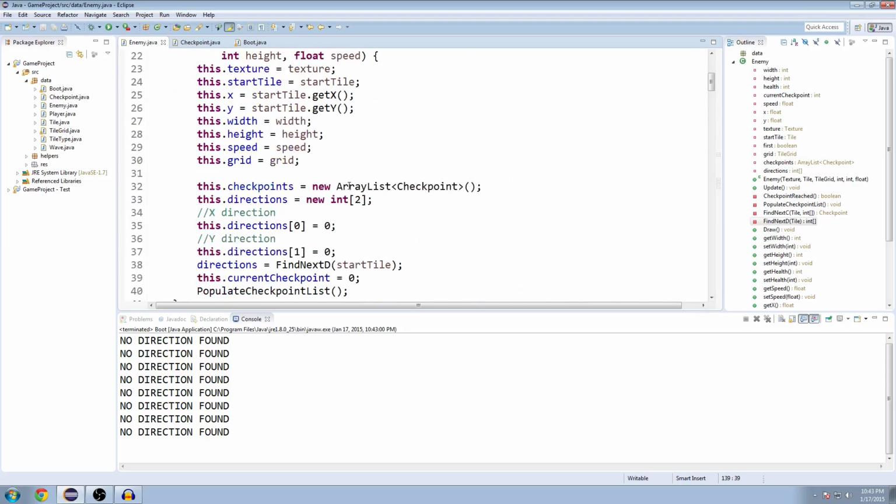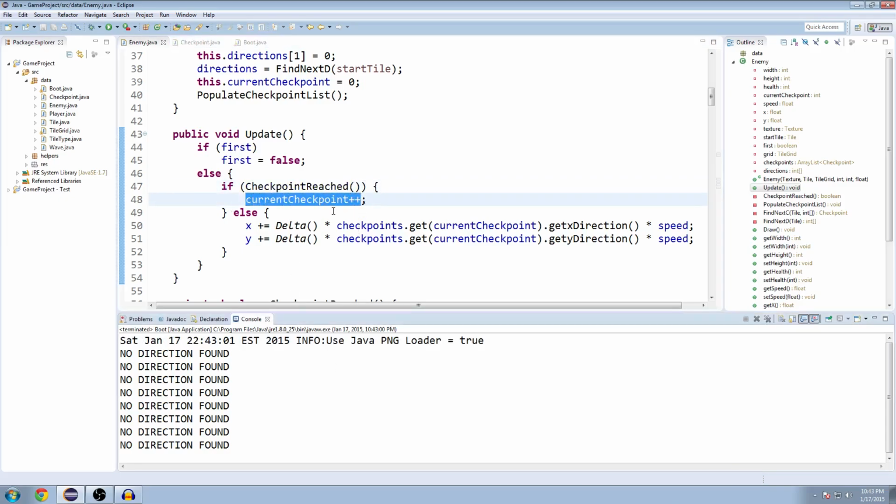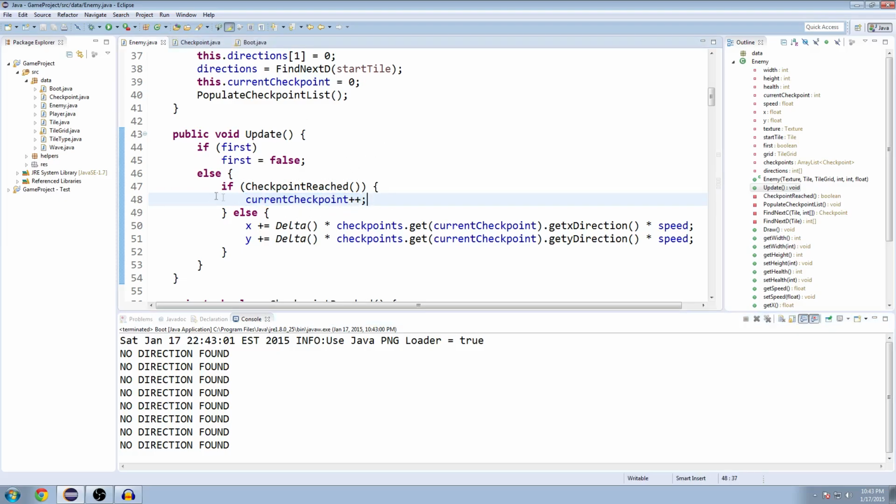The reason we get an index out of bounds exception is because the AI is just trying to do its job. You know, it's the little AI that could, and we're checking every time the game updates, we're saying, if we reached a checkpoint, then go to the next checkpoint. Okay, so we go to checkpoint one, we're like, all right, let's go to checkpoint two. We reach there, let's go checkpoint three, reach there, let's go checkpoint four, reach there. And we say, let's go to checkpoint five, even though it doesn't exist, right? Because right now we have no contingency plan for reaching the end of the maze. We just keep wanting to go next, next, next, the next checkpoint.